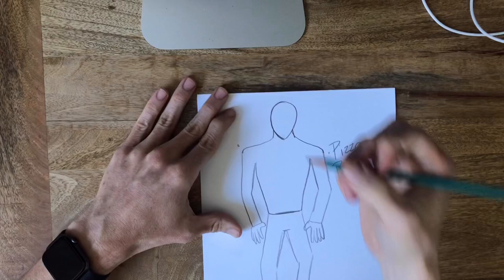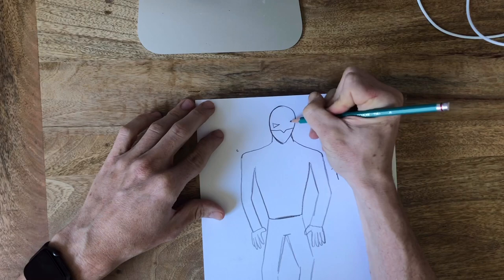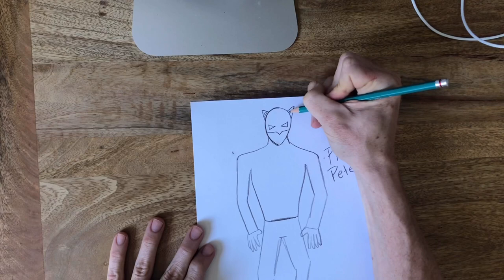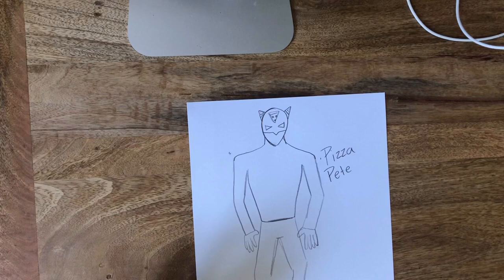So the first thing I'm going to do is make a little bump for his nose. So I went over, down, up, over. Then I'm going to make a sideways triangle. Then I'm going to put a pizza right there and a piece of pizza right there. I'm going to put little pepperonis on there. Little pizza head. Looks kind of silly. Actually, I might put a pizza in the middle of his head too. I'm going to color that in later. It's going to look great.